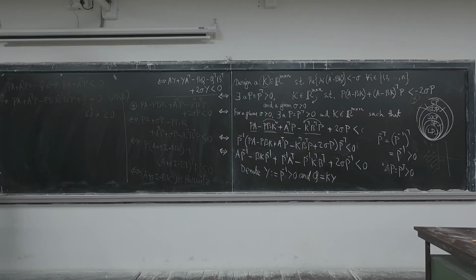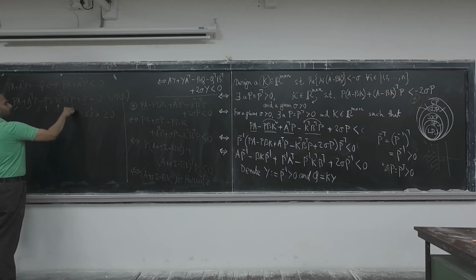What is the first difficulty here? You have A, this is linear, fine. This is also linear, fine. Here you have an inverse. This is the first obstacle, although this is a known term. And then here you have a product of two unknowns. P is a variable, P unknown. So here you have this P as well as this P.